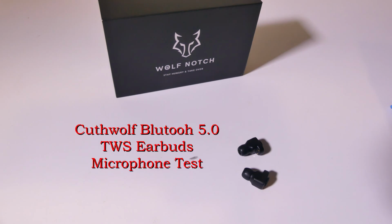headphones. This is a test of the Earbuds microphone for the Cuthwulf 2-in-1 smartwatch and earbuds. This will give you a good idea of what your voice will sound while using the earbuds during voice calls, video calls, and chats.